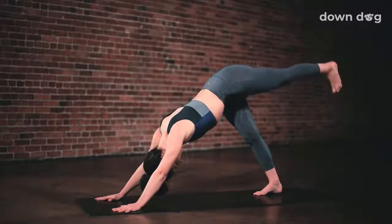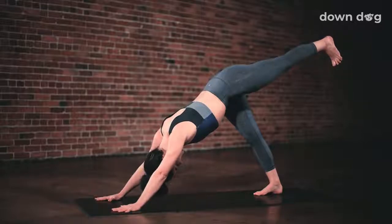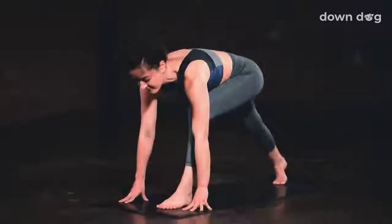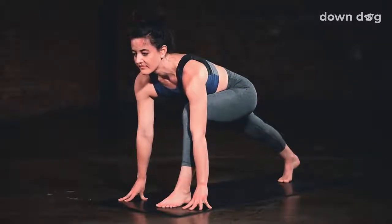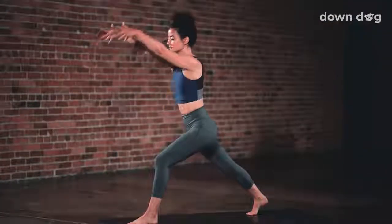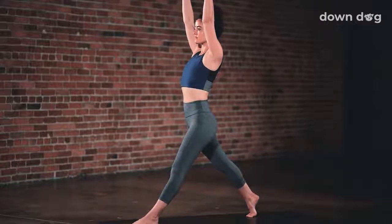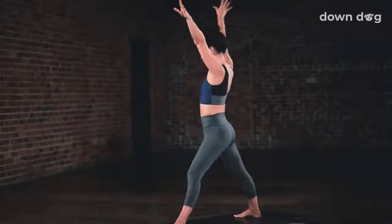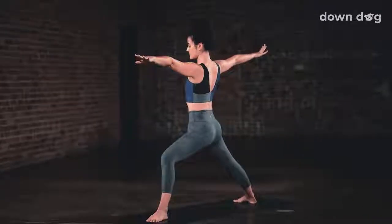Inhale, left leg to sky, three-legged dog, keep the left hip aiming down. Exhale, low lunge, step your foot between your palms. Warrior two, inhale, rise up, arms reach tall, legs straight. Big exhale, coming into warrior two.